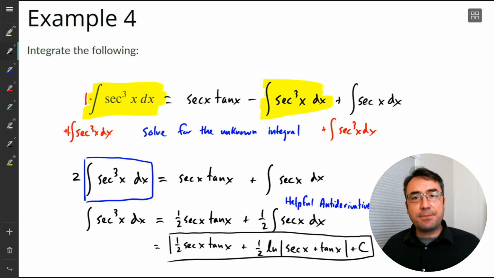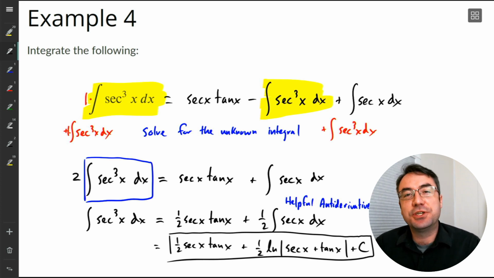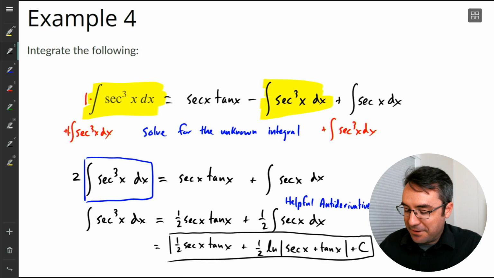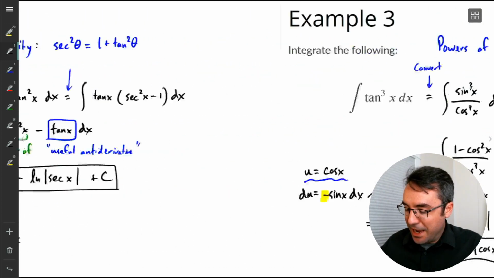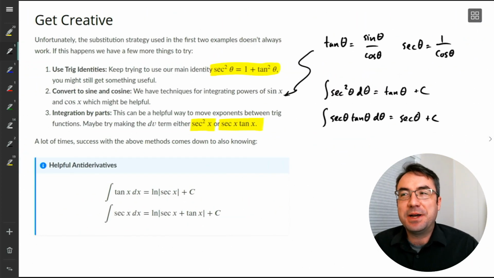All right, so we're going to stop there. So not exactly a satisfying conclusion for our powers of secant and tan, but it's good enough. We have enough tools now where we should be able to integrate most of them. No trick questions. You'll be able to integrate all of the ones that we're going to look at. But there might be some difficult ones out there. We have these strategies, and it should be enough, but powers of secant and tan can get a little dicey.